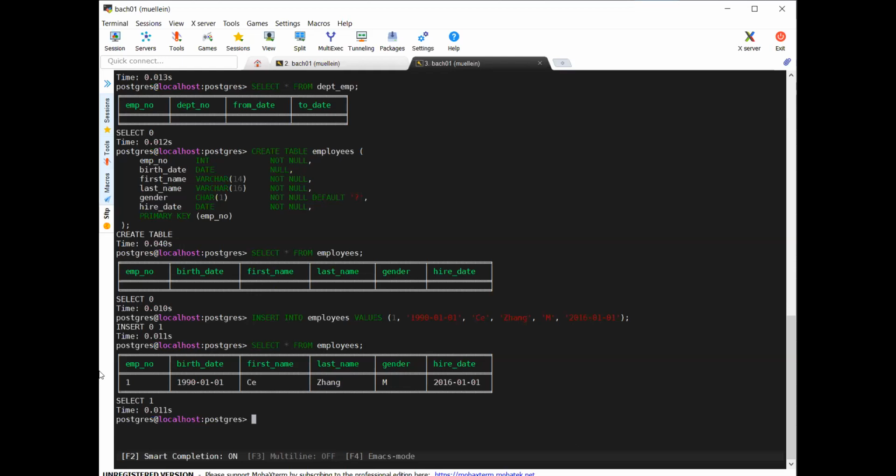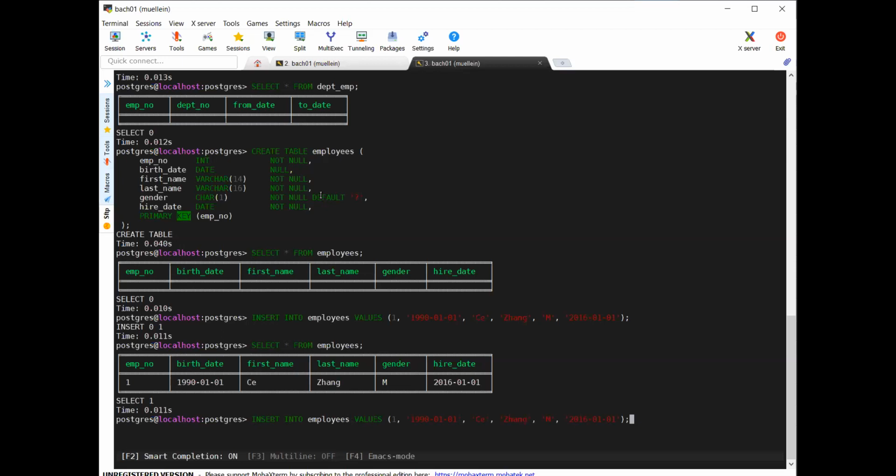Now, if you look a bit into the create table statement, you see that some of these values actually have this property of saying that they can't be null. Birth date can be null, and there's a default value for gender in case we don't specify it. And we have here this primary key. So now let's test a few things that can go wrong due to how that schema is defined.